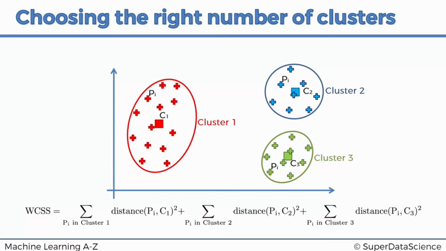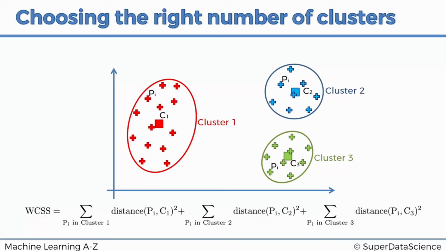And what is the limit of that? How far will it keep decreasing? Well, let's think about it. Let's say we increase the number of clusters to 4, 5, 6, and so on. How many clusters maximum can we have? Well, we can have as many clusters as there are points or elements in our data set. So as many points as we see on our chart, that's how many clusters we can have.